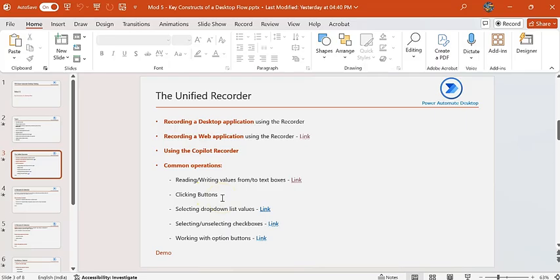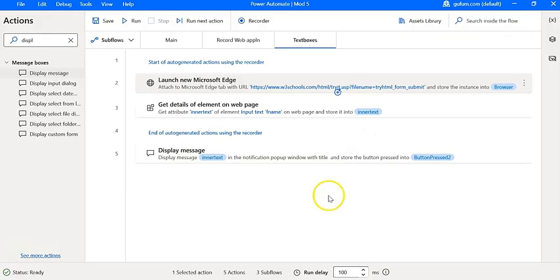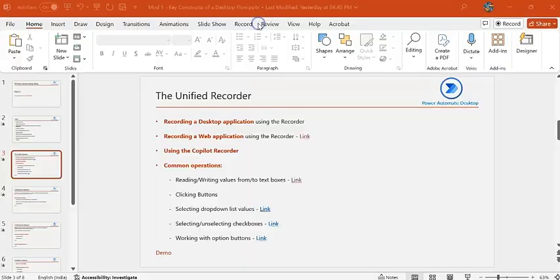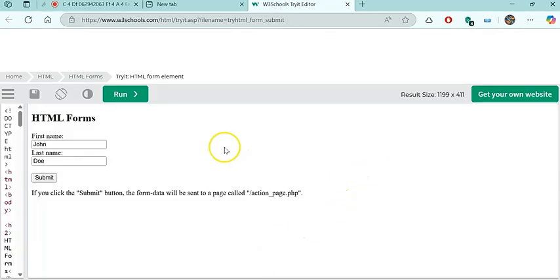Either you right click on it, or let's do one thing. I'll show you another feature. So I'll do it in the text box section itself. This time I will use the recorder on an existing recorded flow's actions and submit the button. So I use the recorder, go to our web page. So this is what you are asking, Kirtish. If you want to go ahead and re-add the actions, continue the recorder. So now we are doing the same.